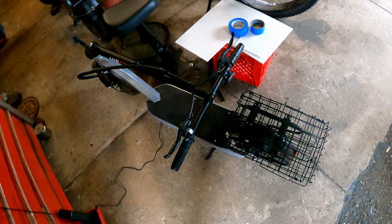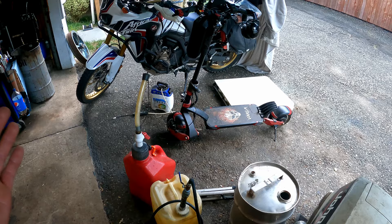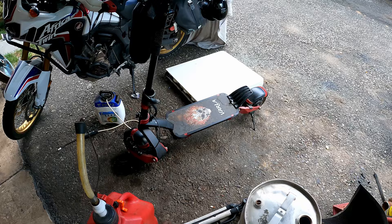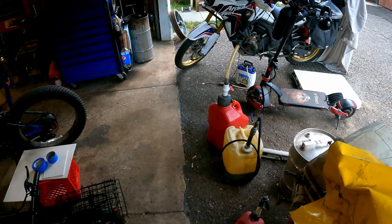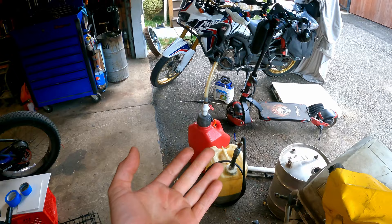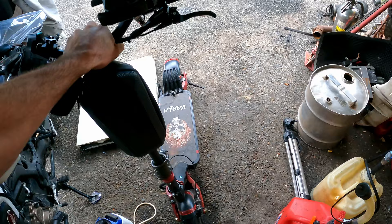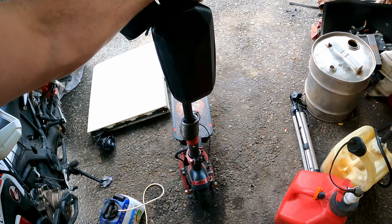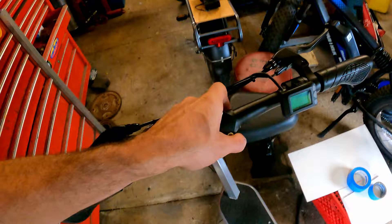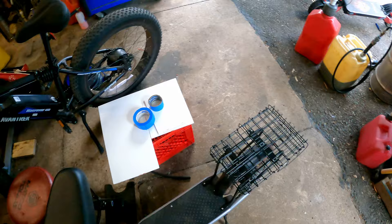I'm ready to close this video out — definitely a huge thumbs up on this scooter. The one downside with the big wheel is it's just not as compact as the Varla when folded. Full suspension is really nice and makes a world of difference on rougher terrain. However, the rigid frame is actually more stable — you can let go with one hand and still ride it. On the Varla, because of the suspension, it gets super squirrely. These bars up front are also way more rigid with far less slop.